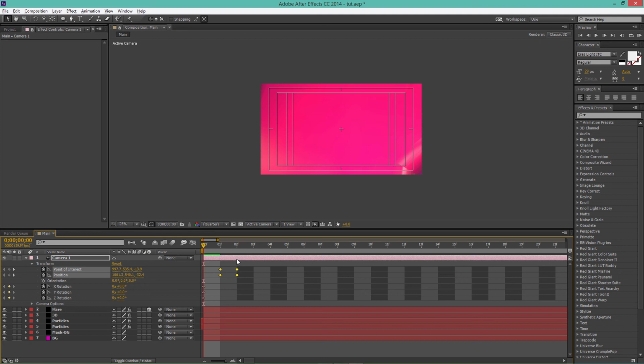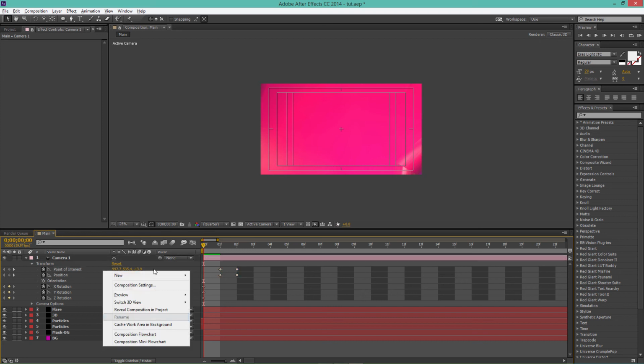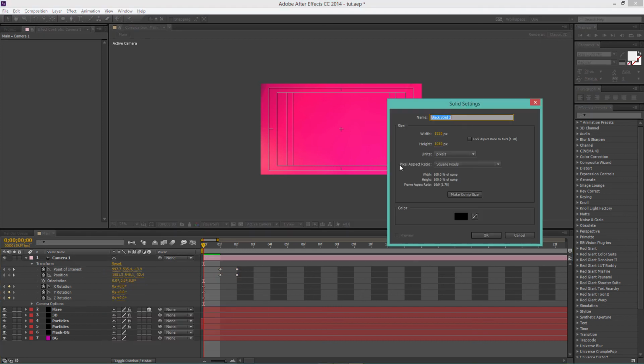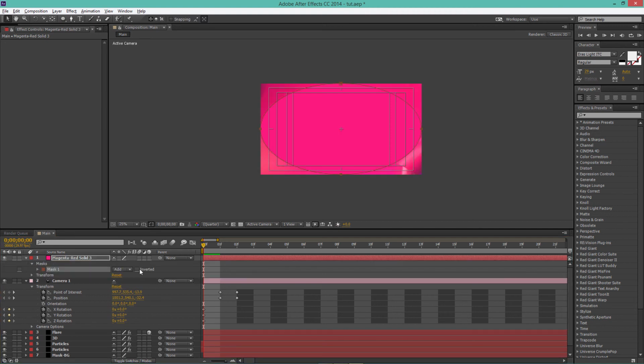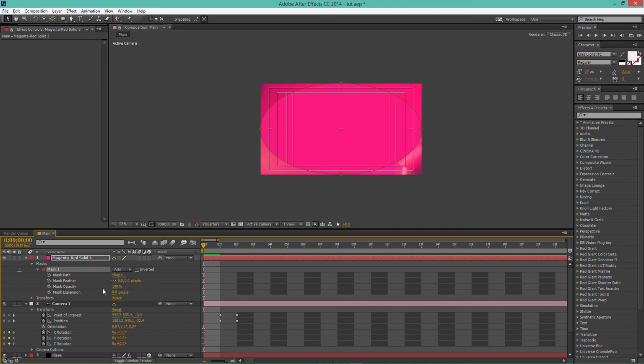Okay, so I've deleted the first movement, and I'm only gonna do it from here, and here I'm gonna select a new solid, and select a color like this. Then I'm gonna do a mask, and I'm gonna set mask feather, opacity and expansion as a keyframe.